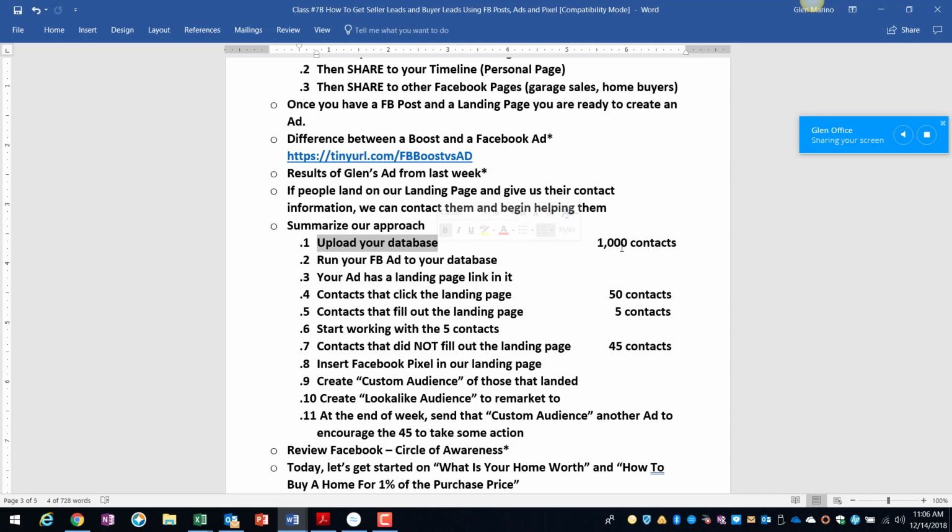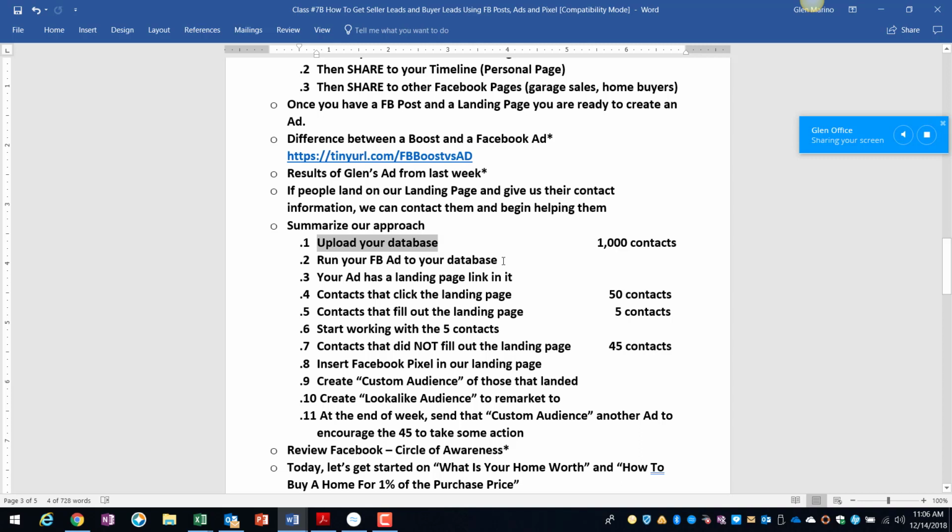So again, we're going to be talking about that. I think it's something that any of the realtors that I work with in 2019, I'm going to be trying to get you guys to upload your database into Facebook so you have the ability at any point in time to click on that audience, say bring that audience into play, and now you can do an ad just to your past clients, to your past prospects. Kind of cool.